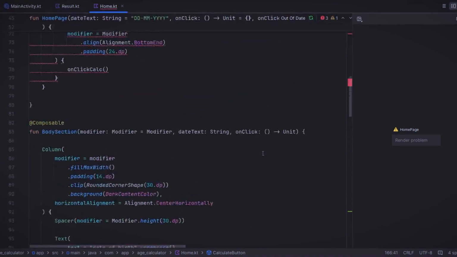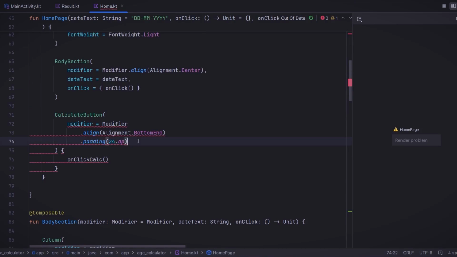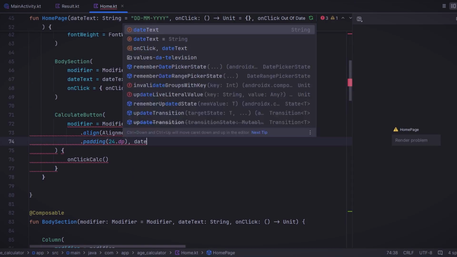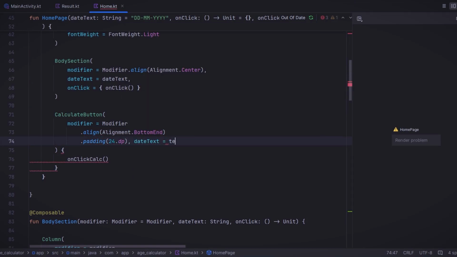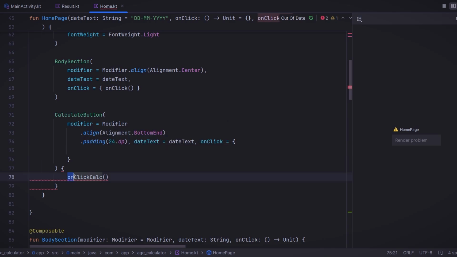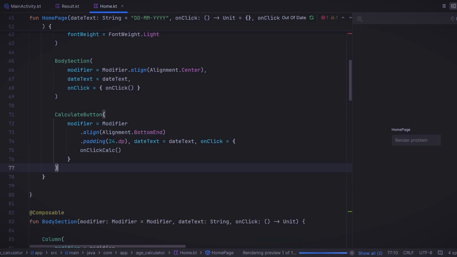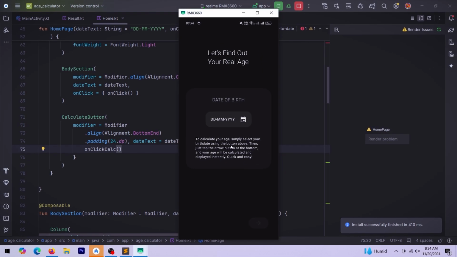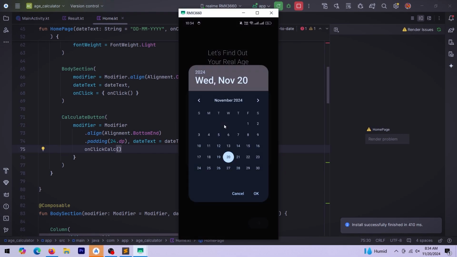This way the button will only be enabled once a valid date is picked. Now pass the date text to the button composable as a parameter. The button is disabled by default and selecting a date will enable it.